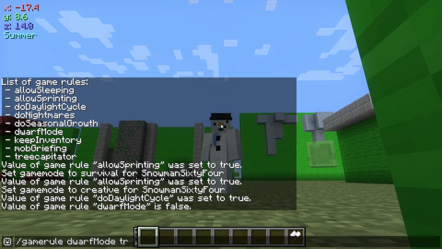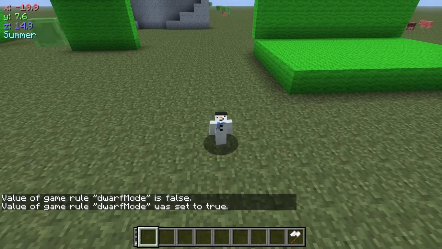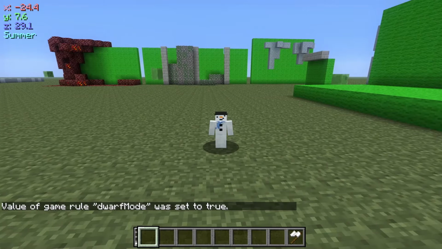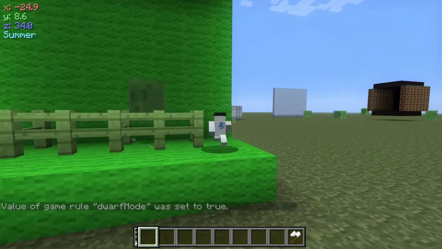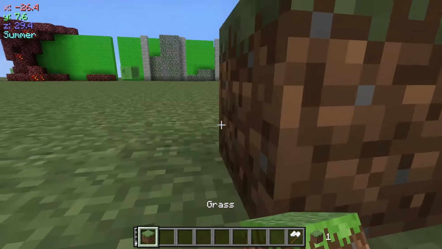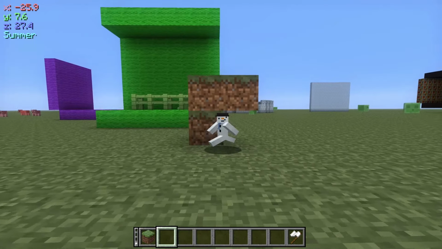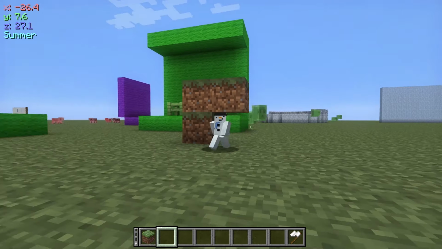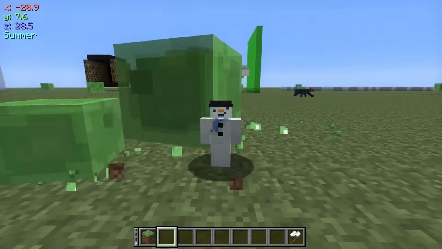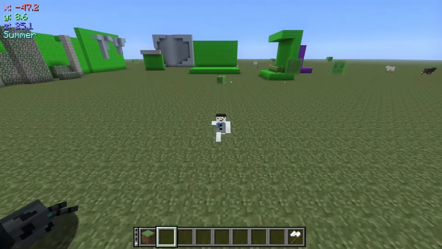Watch this. Look at me. I'm tiny. There you go. This is what happens when you turn on dwarf mode. You actually become 1 block tall. It's really funny. And even better, you can actually walk through 1 block gaps when you're in dwarf mode. It's amazing. And there you go. Those are all of the game rule changes in 7.1, and all of the changes in 7.1 in total.